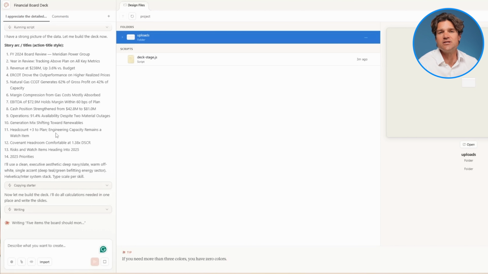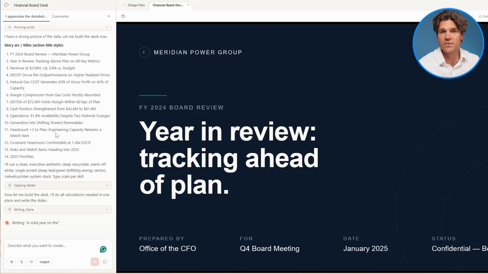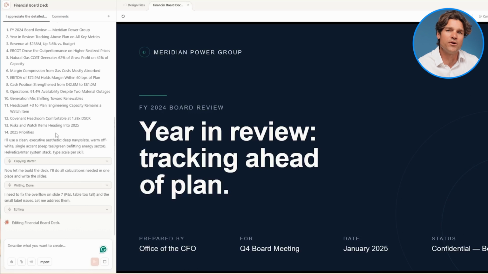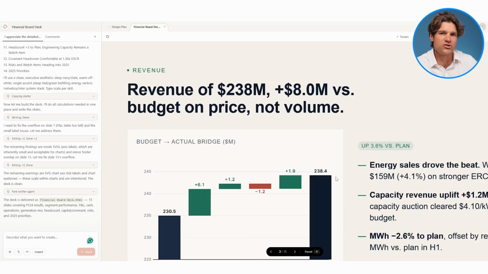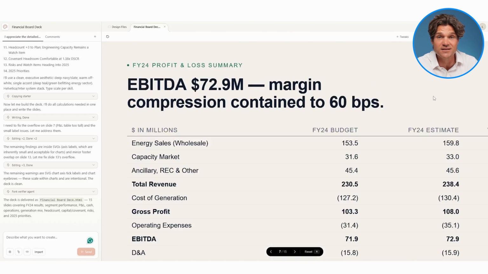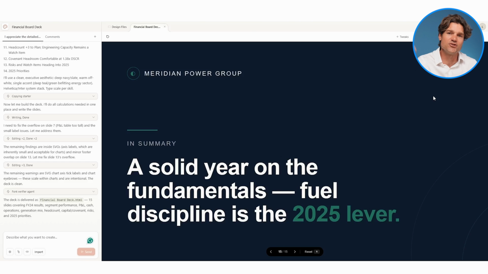Once the narrative is set, it defines the visual direction like layout, typography, color palette, and density. And after that, the build starts. So you watch the slides assemble in the preview panel. Most importantly, Claude reviews its own output as it goes. On one of the slides, it detects content overflow. It fixes the layout and then it continues. This self-correction loop is what separates a usable deck from raw output. By the time it finishes, the slides are visually consistent, the spacing is controlled, and nothing looks like it was generated and then just abandoned.